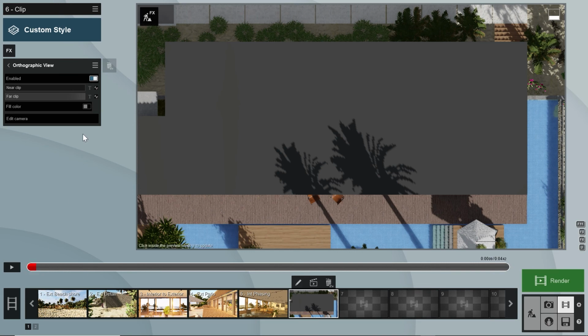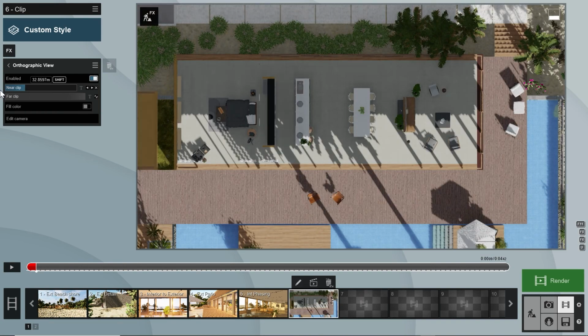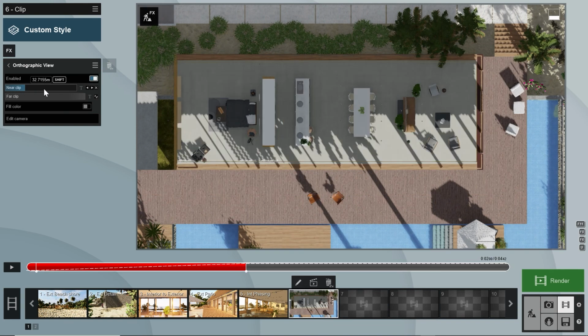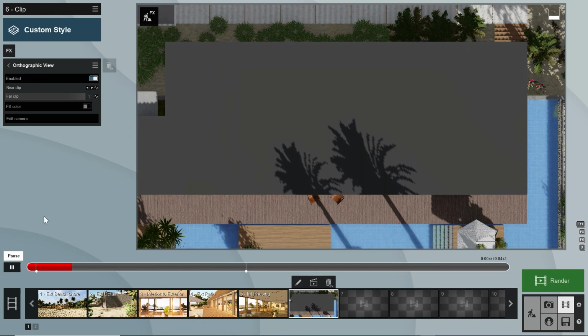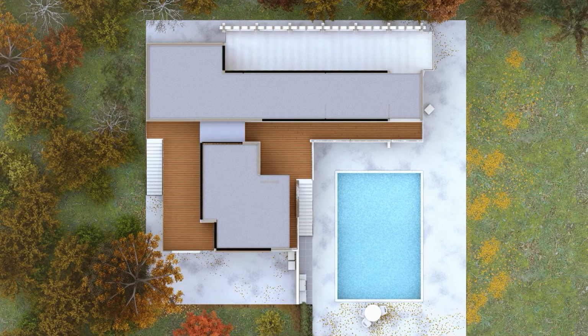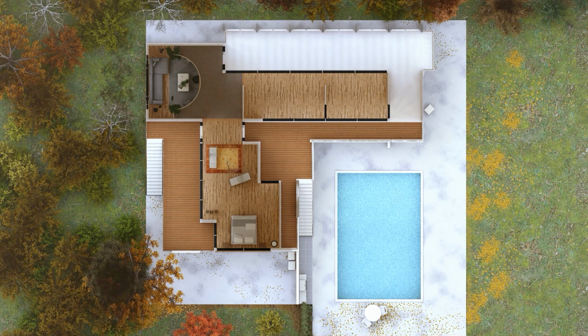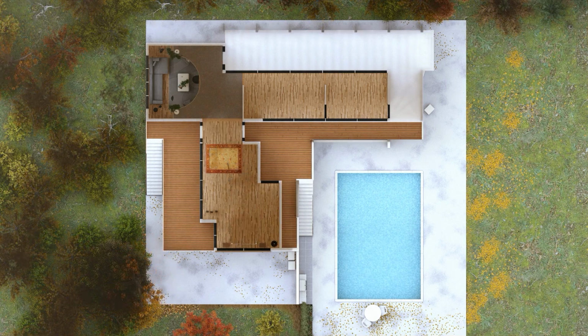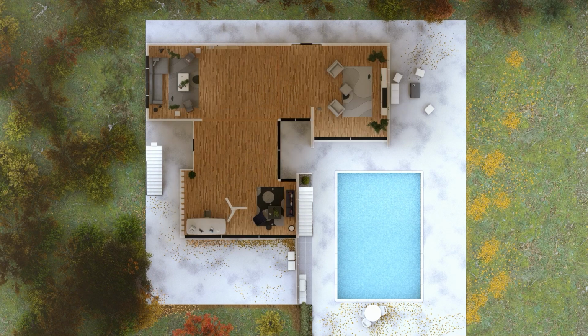Move to the desired position for the first frame and then set the first near clip keyframe position. Move to the second position, for example at 2 seconds, and set the second near clip keyframe position. Now we have a nice clipping animation through the roof. Of course, for buildings with multiple floors, this type of animation is even more useful as it allows you to show the layout of each of the floors one at a time.